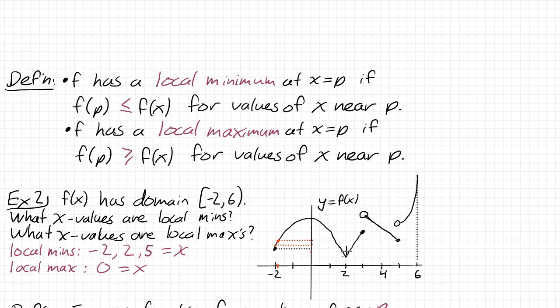And then x equals 5 is a little bit weird. Looking at this one, if you plug in 5, you get that, but then if you plug in anything like 4.9, you'll get something a little bit bigger. And also if you plug in something like 5.1, you'll get something over here. And so f of 5.1 is much greater than f of 5, but it's still greater. So that makes 5 a local minimum. And you can also see that x equals 0 is a local maximum. That's happening here where the derivative is equal to 0 at that point.